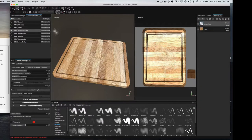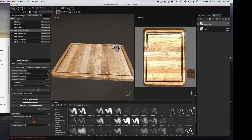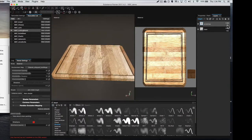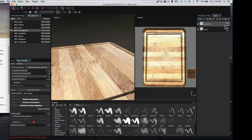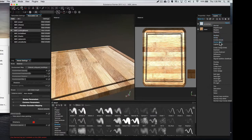And with that, we can pop over to our layers. I'm going to go back to the brush tool in case I forget. And we can control the opacity like we're used to. But here's the kicker. I can control the opacity for just the height if I choose to. And knock that back. I can barely see what's going on. I can control the base color, of course. We could even control the roughness and metallic by channel. As usual, these have blending modes, so we could use multiply, we could use linear dodge, overlay, whichever you want.